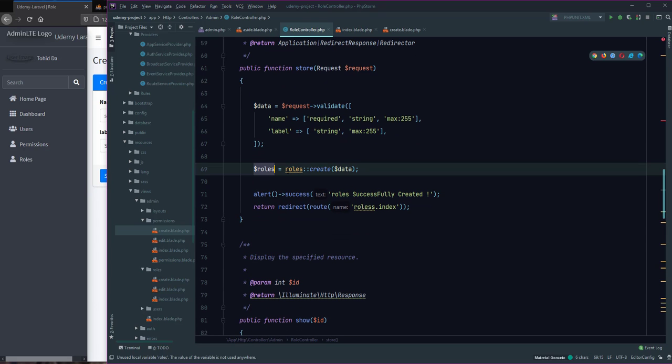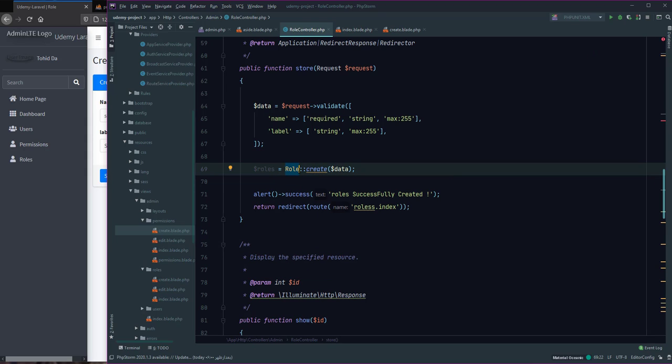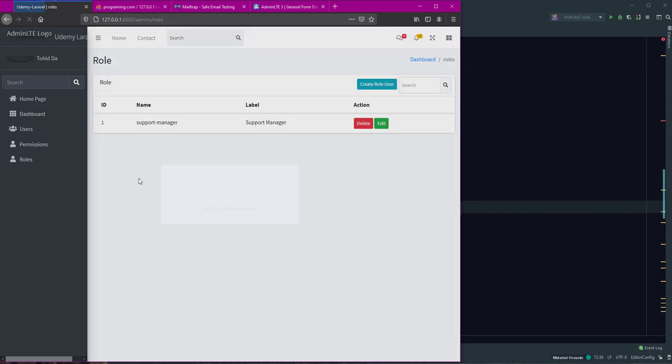For these $rules, use $rule create data. Alert rules, use uppercase rules index. Okay, I submit new rule.